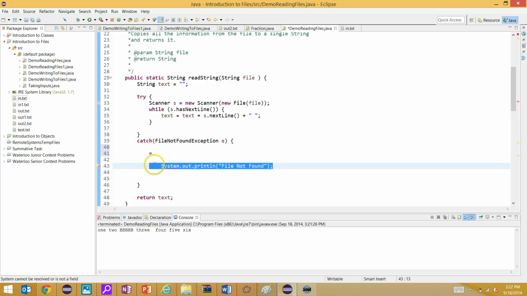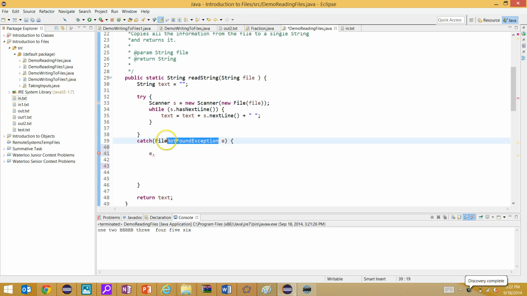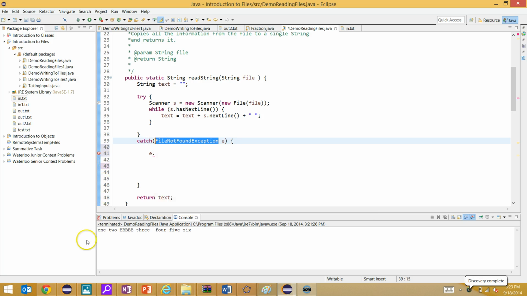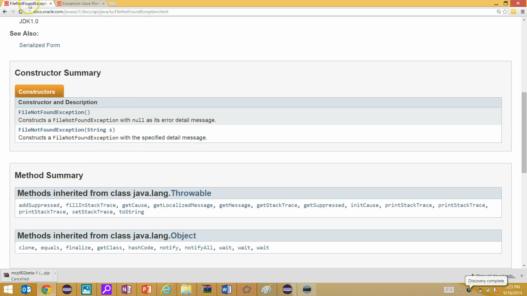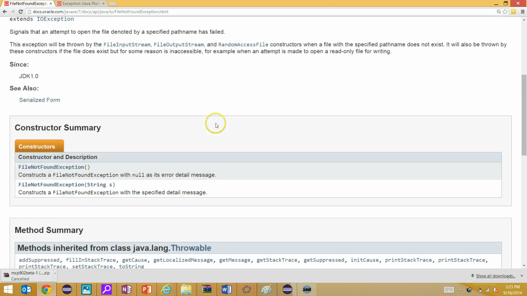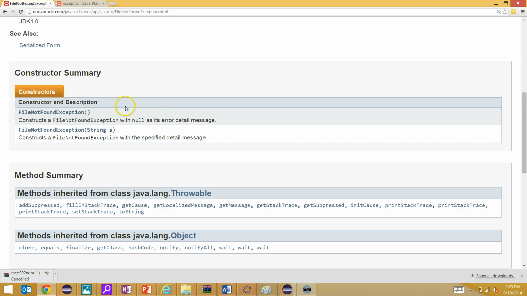We're not going to do anything quite yet. All I'm going to do is erase that printout. It's really important that I get in the habit that I see this and I say, okay, I know that's a class because it's capitalized. I come to the internet and do a Google search for it, and I find the FileNotFoundException class. I'll point out that yes, there are things called interfaces and they are not capitalized, but generally in my high school computer science class I always say a nice clue is that if something's capitalized, it's probably a class.